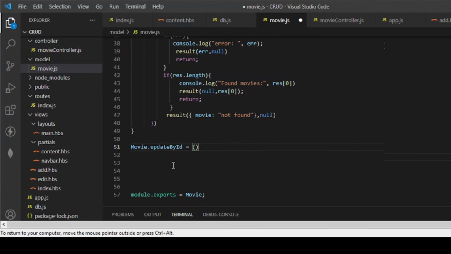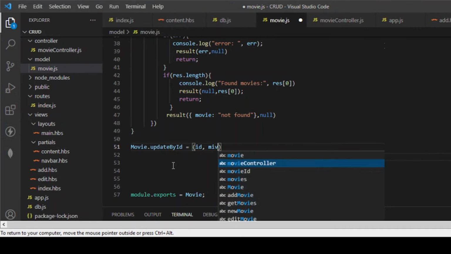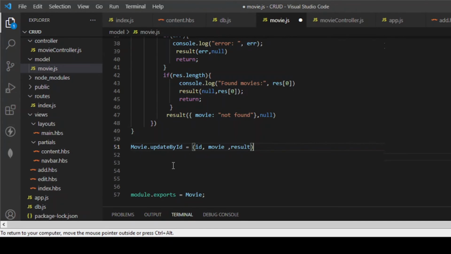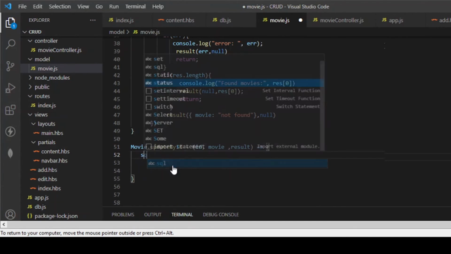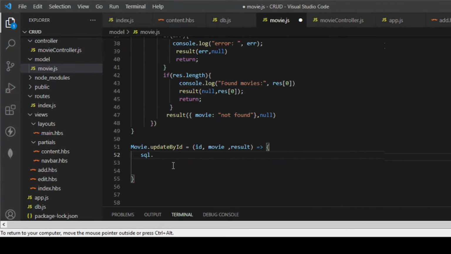For that, we need to pass on the ID and the movie and the result. Okay, so from here, I'm going to apply this SQL query, and then we're going to apply the update query.